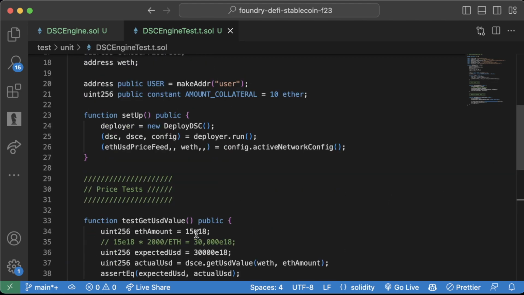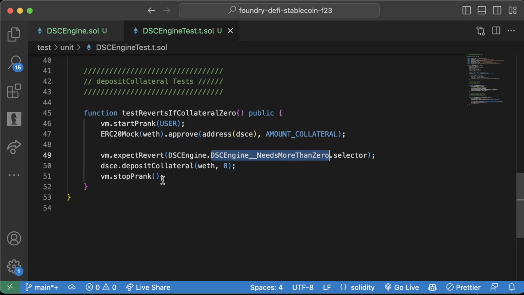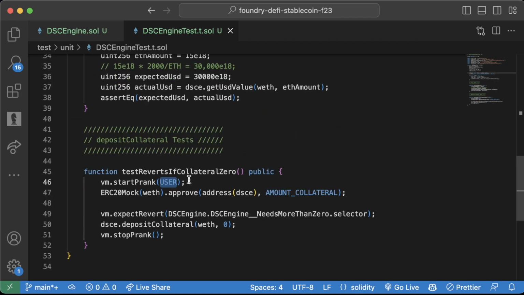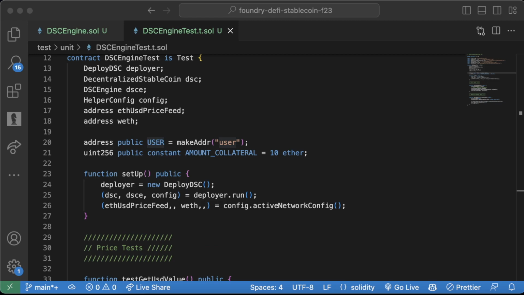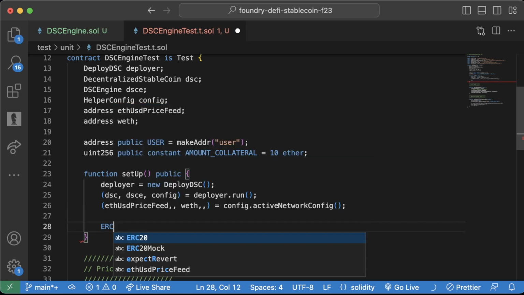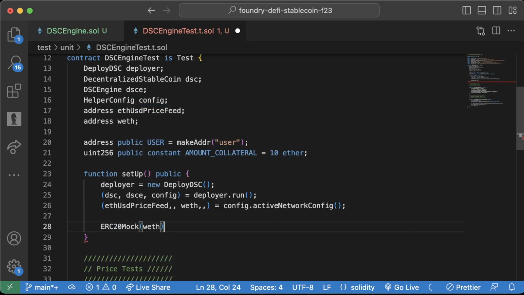Now, if we want to make this a little bit better of a test, we should also mint our user some WETH. And we probably should do that right in the setup so we don't have to do that for every single test. So what I'm going to do is I'm going to do ERC20Mock WETH dot mint user.